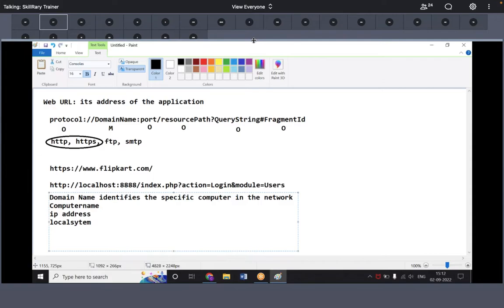Or if you don't know the computer name or the IP address, we follow domains.